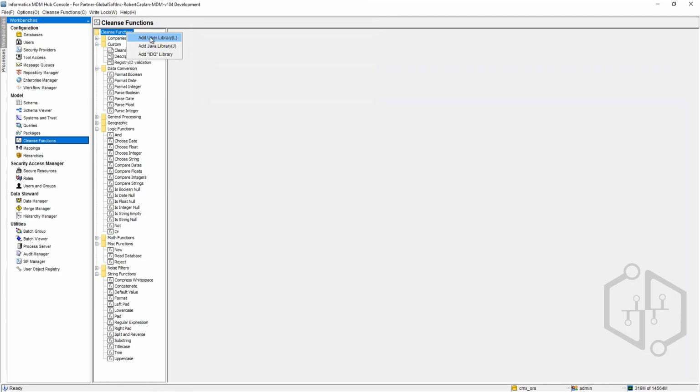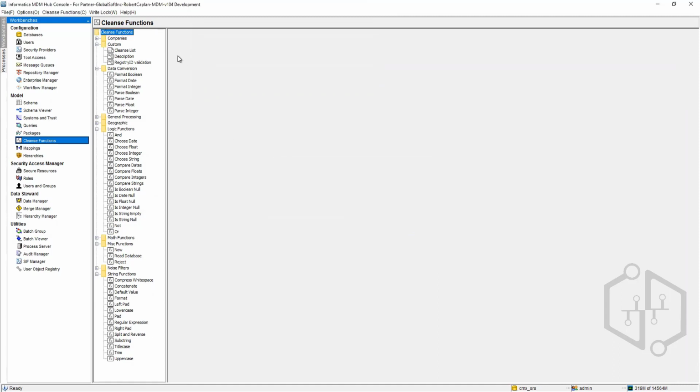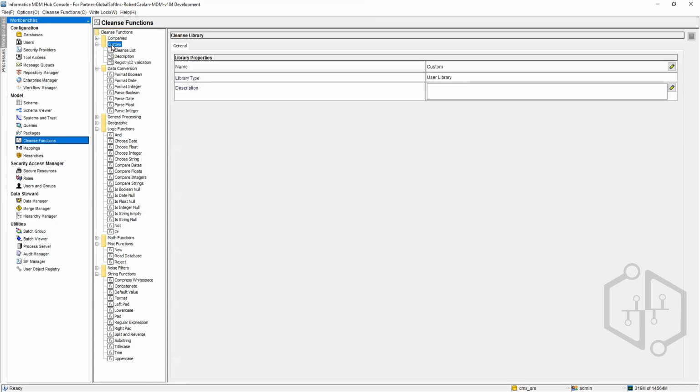Okay. Once we go ahead and create the user library, I just added a custom over there. I just added its name and clicked OK, so this will be added. Then later on, we just go ahead and use the graph function. Why? Because regular expression, you can see it over here as well. You have a function already, so basically there is no point in creating a regular expression function from cleanse functions. Either you go ahead and create a cleanse list or you create a graph function.